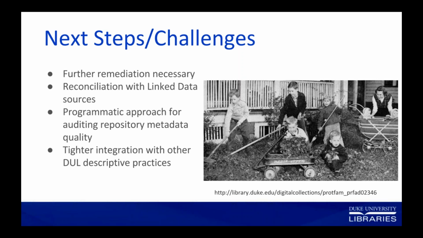In the short term, for this year, I'm hoping to develop a programmatic approach for auditing metadata quality in the repository, so we can make sure those core fields are being applied consistently. And then we also have a broad goal of integrating our digital collections metadata practices more tightly with other descriptive practices here, like the traditional MARC cataloging. This will help us with the transition to linked data in the future as well, so that materials in our special collections that are related to materials in our catalog can talk to each other.